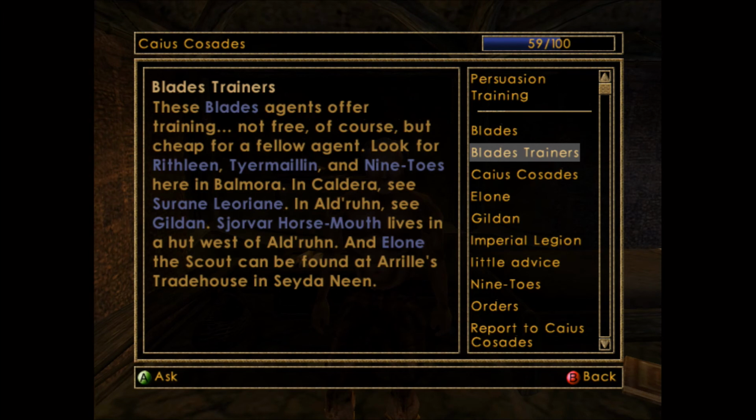Here in Balmora, in Caldera, see Saran Leorian. In Aldrun, see Gildan. Siorvar Horsepel lives in a hut west of Aldrun, and Elone the Scout can be found at Ariel's trade house in Sadrith Mora. Oh, we were there. Okay.